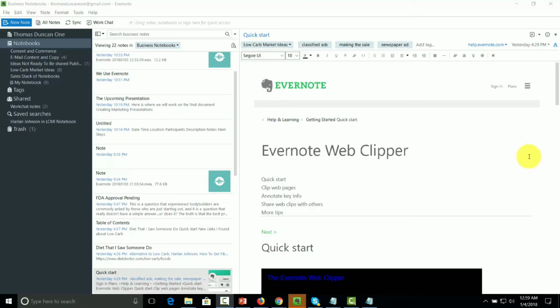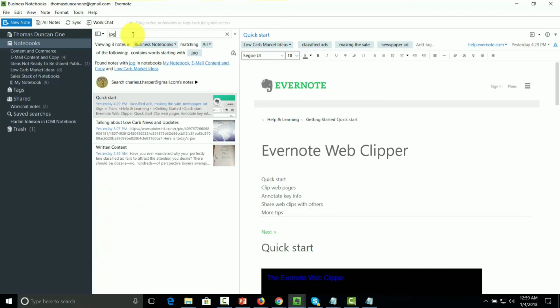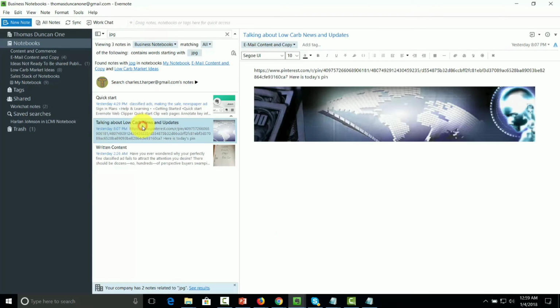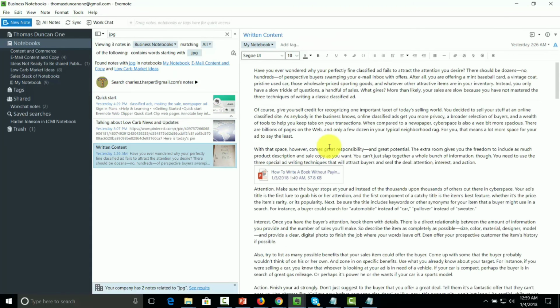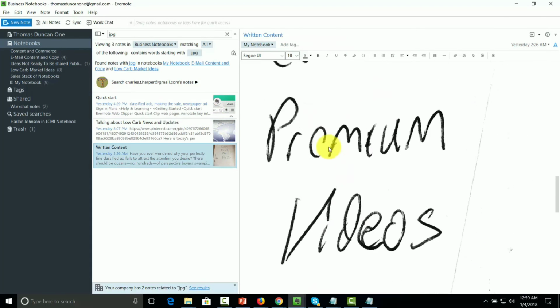So for example, if we were to go to our search in Evernote and find all of the JPEG files, we would find that some of those files are worth archiving and making an artifact, and others are probably not worth our time. So, for example, we might see a file that looks like this, which is just basically a header. We would probably not archive or create an artifact from this. However, we might find that there is an image that we actually will.